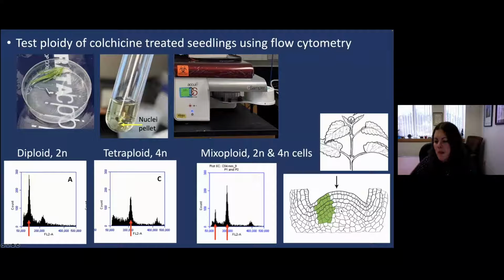So if you will, let's imagine all of these white cells in the shoot apical meristem here. So this is like the little plant. Here's the shoot apical meristem. All the white cells were converted to tetraploid, but some of the cells remain diploid. And this would not be a good breeding parent, because it's not going to give you reliable results in the offspring. So mixoploids we cull, we don't keep.